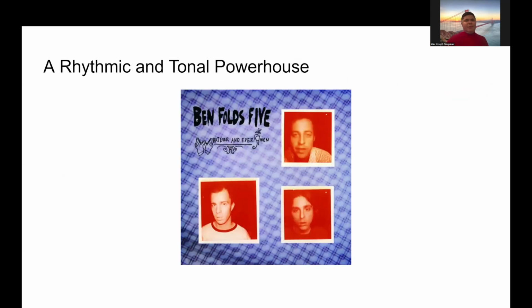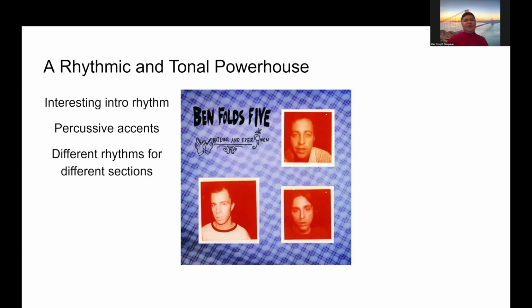So Kate is a rhythmic and tonal powerhouse, and amazingly, it's accomplished by just three instruments in just over three minutes. Rhythmically speaking, we've got those interesting rhythms in the introduction, which grabs our interest immediately. We have those percussive accents like the cowbell and the rattle, which gives the song its flair. We have different rhythms in different sections. We've got syncopation, and we have the layering of different rhythms being played by different instruments, which adds more rhythmic depth.